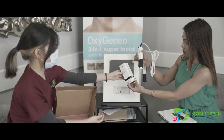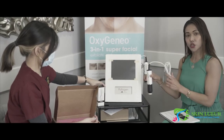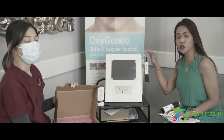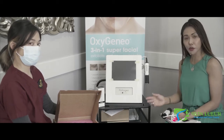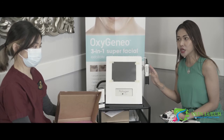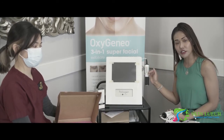This one comes with the preparation gel, right? Because ultrasound always comes with gel. So we do that on the body. This treatment, aside from the face, we also do on the body right now, right? Yes, you can get it on your back. Even if you have back acne problems, whitening or firming, you can do this one now, especially for the people who complain about the darkening of the eyes.